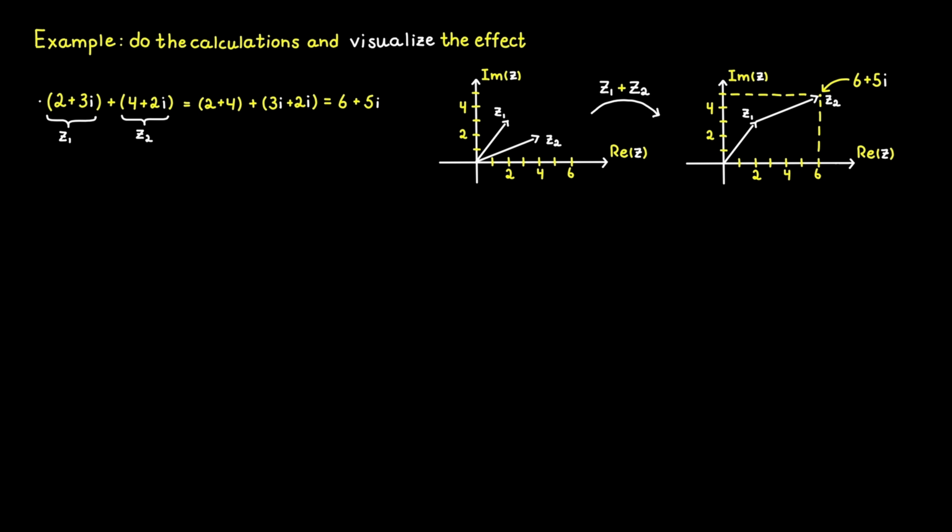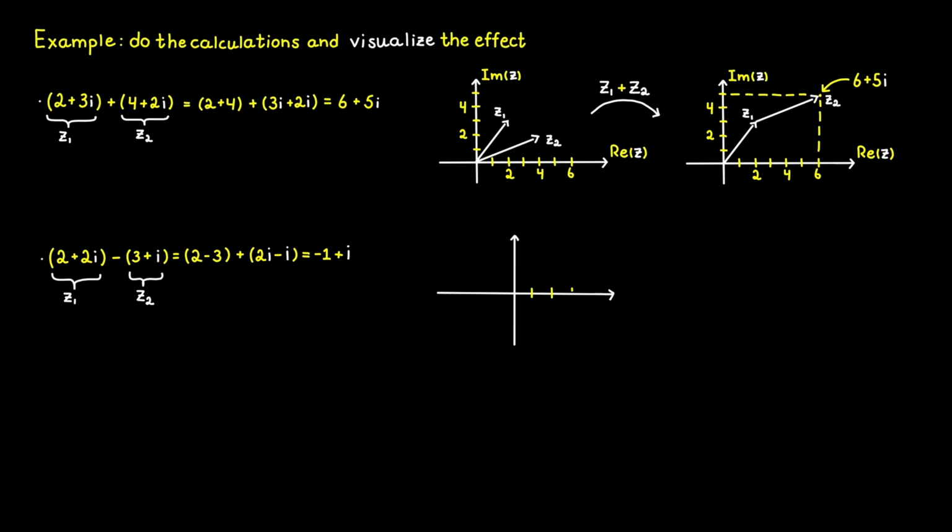In our next example, I would like us to try some subtraction. So if we do that with these two numbers here, we get that the real parts are going to be 2 minus 3, and then we add the imaginary parts, which is going to be 2i minus 1. And if we simplify this expression, we get that this is going to be equal to minus 1 plus i.